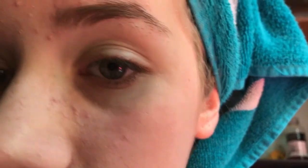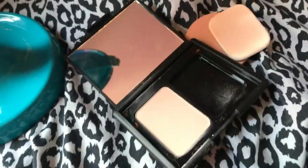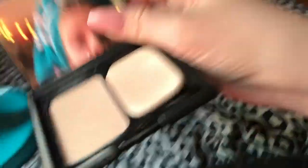My face before without any powder on it is very disgusting — I have literally nothing on it, pimples everywhere. Let's put the powder on and I'll come back. The after — I don't know that there's much of a difference, the powder looks a little patchy on me. It's hard to put on but I guess it's better than nothing.